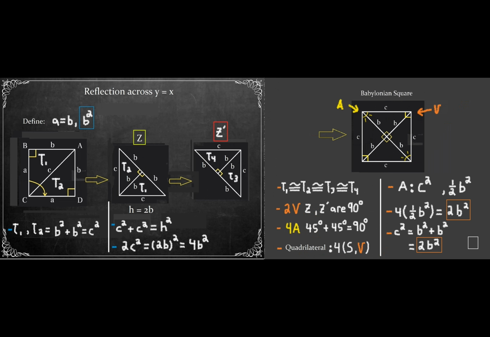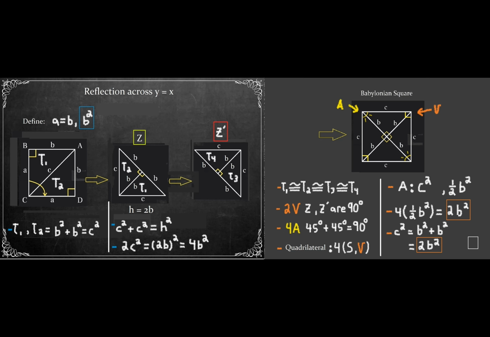Dimensional verification. Second column, area of large square is c squared. And by the area of a triangle formula, 1/2 times base times height. So the area of each individual triangle 1 over 2 times b squared. Second orange bullet. Since we have 4 said triangles, we have 4 times what we just said, which just equals 2b squared. Last orange bullet.